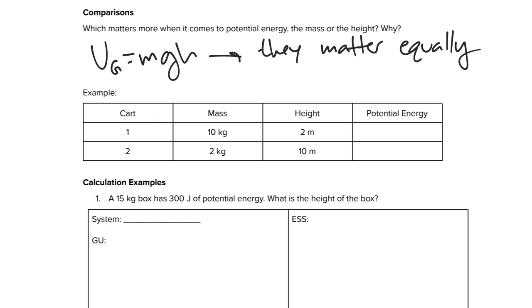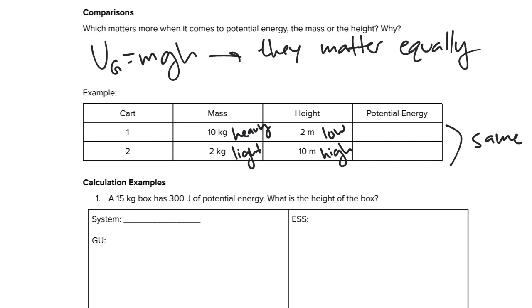And to see that in an example here, we've got two different carts with different masses and heights. One is a heavy cart at 10 kilograms. One's a light cart at 2. Then we've got one that is low to the ground. That's the heavy one. It's at a height of 2 meters. And then we've got one that is high off the ground at 10 meters, and that's the light one. So the question here is, which one is going to have more potential energy? The one that has a lot of mass but is kind of low, or the one that is really light but is very high up there? And the answer is, since they matter equally, we've just swapped the numbers here, they are the same.